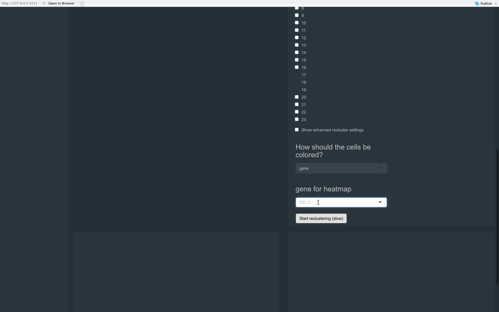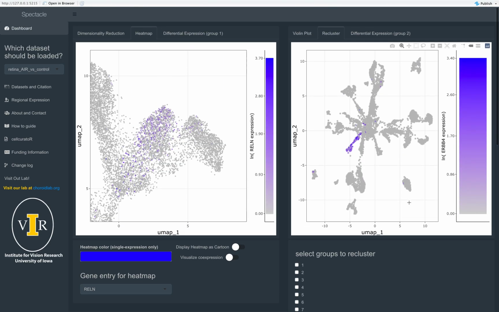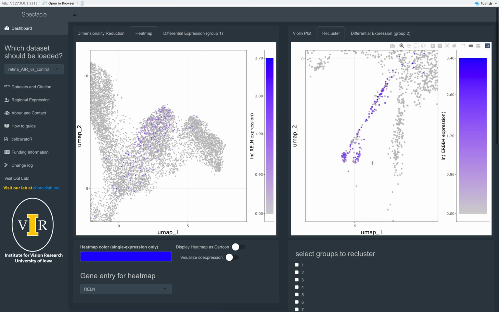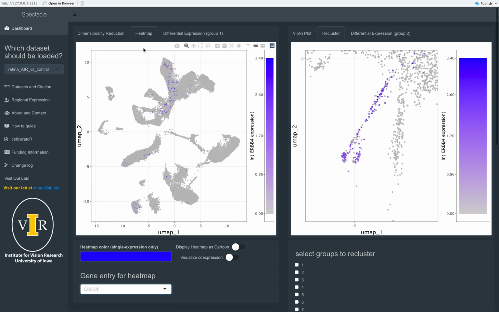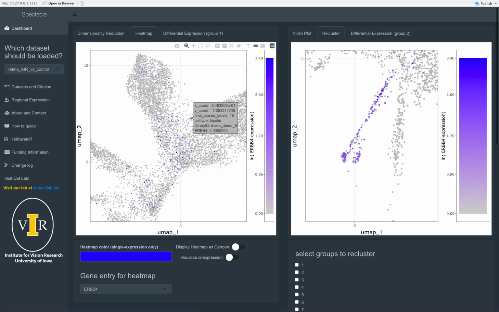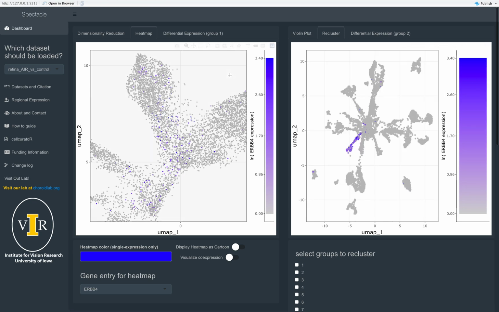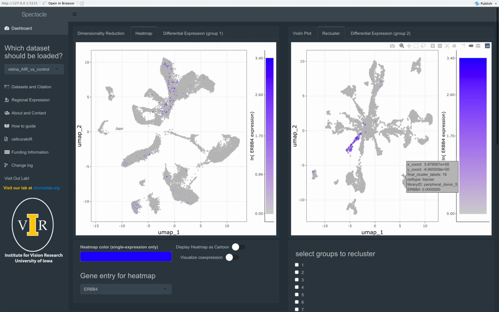Another gene that demonstrates interesting subpopulation expression is ERBB4. So ERBB4 marks a specific class of cone-off bipolar cells called the BC3A subclass. And again, we see a really strong and specific expression in one small subcluster here within the reclustered object. But in our original object, we don't really see localization of this cell population within the original cone-off bipolar cell cluster. So really this reclustering function can be powerful for identifying small cell populations of interest. But again, there are some computational and memory limitations, so I encourage the user to be judicious when selecting the number of cells to recluster.